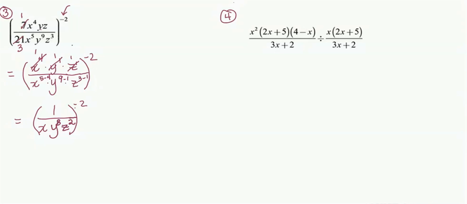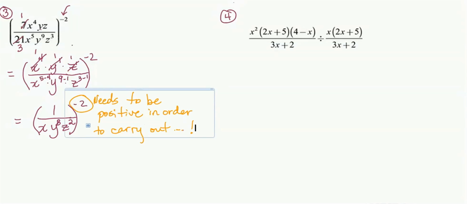In order to bring it into each factor, I need it to be positive. So remember, what is your rule for the exponents with the negative exponent? Well, the most basic one we've learned is this. If I have a to the -1, that means reciprocate. Take the reciprocal of whatever number. And so we'd have 1 over a to the +1, right?